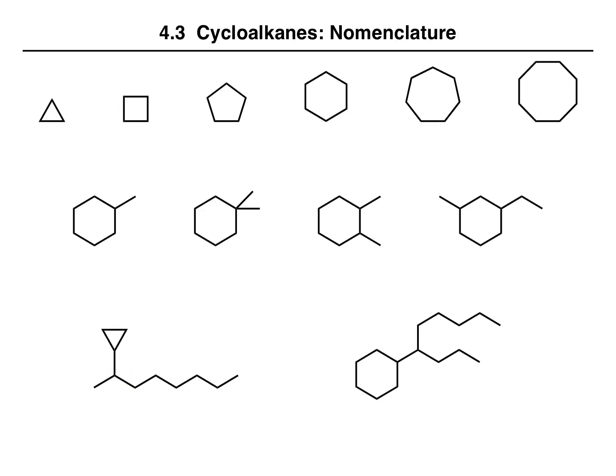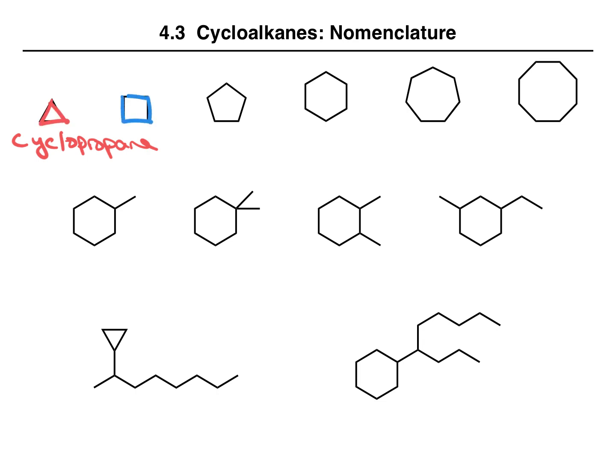To name cycloalkanes, we have to specify the number of carbons. So this would be prop, because we have three carbons. We have the A-N-E ending to specify that there are no double bonds. And so this has the suffix ane. But then we also have to specify that it is a ring. And so we have a prefix cyclo. So this first compound is cyclopropane, where this tells us we have a ring with three carbons and only carbon-carbon single bonds.